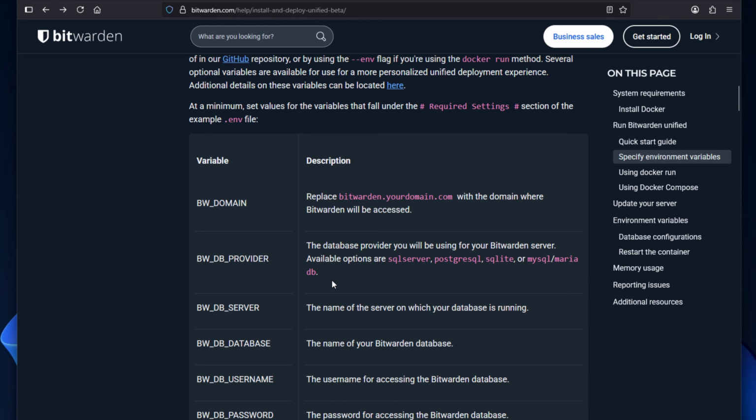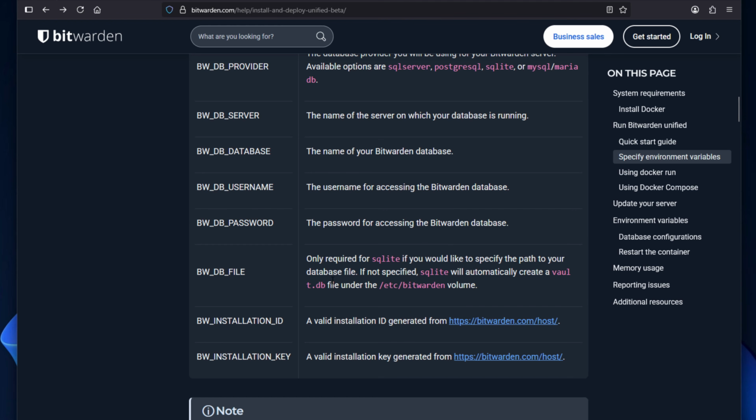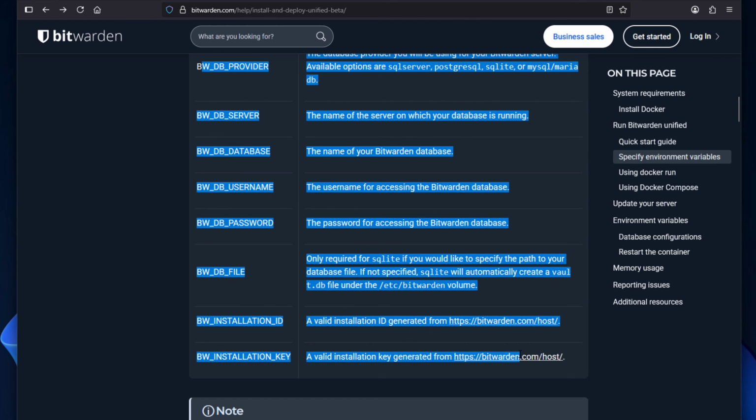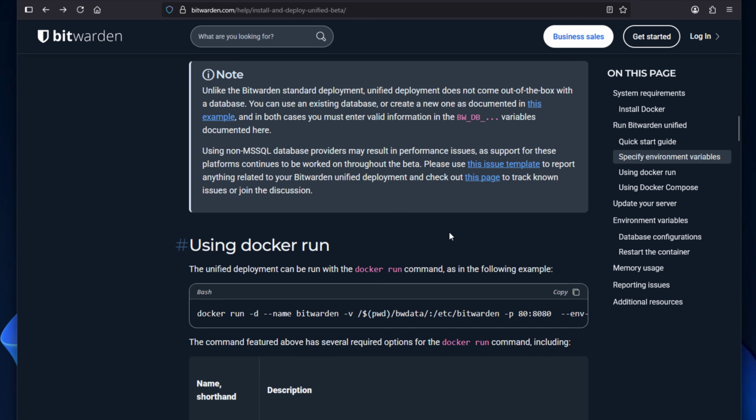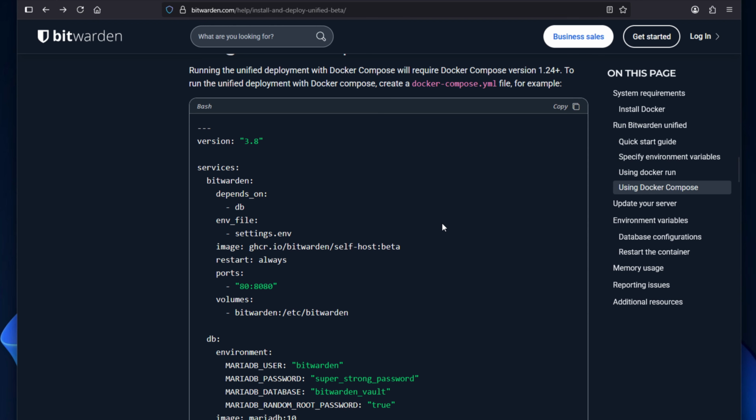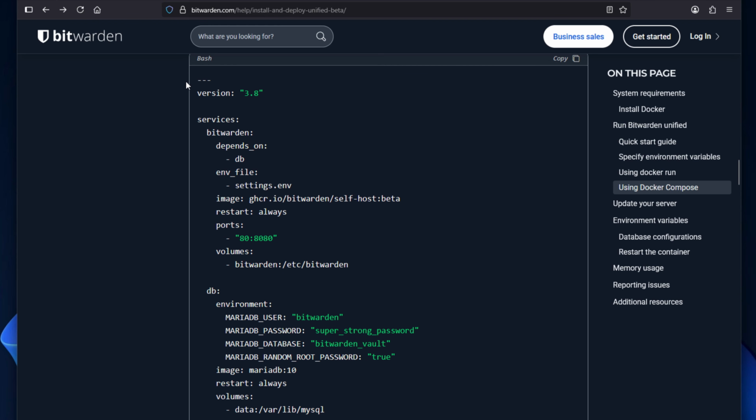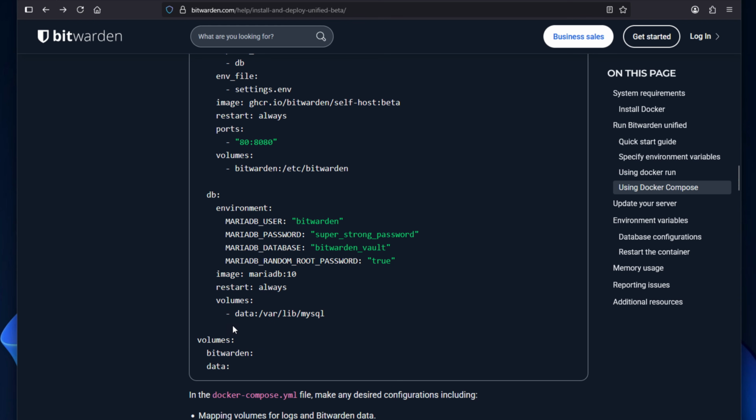So they've tried to consolidate a lot of that down, and then all you have to do is populate this env file that it uses when you spin up the containers. And they actually have a decent Docker Compose example on this unified documentation, and you can see it's fairly straightforward. Depends on, it's got a DB element to it, and then basically some Docker volumes that you spin up to store the data.